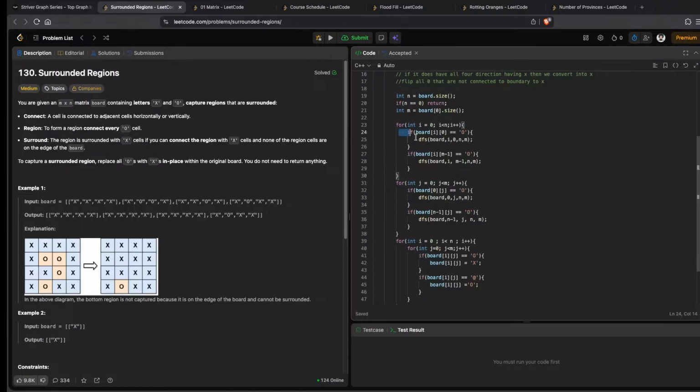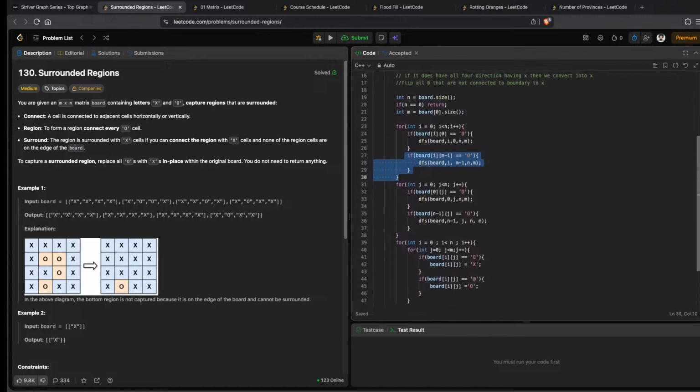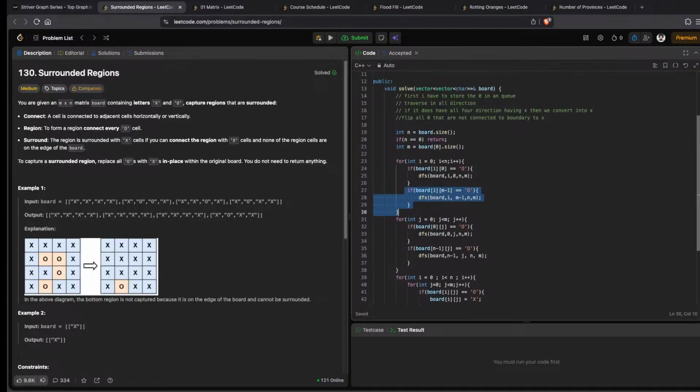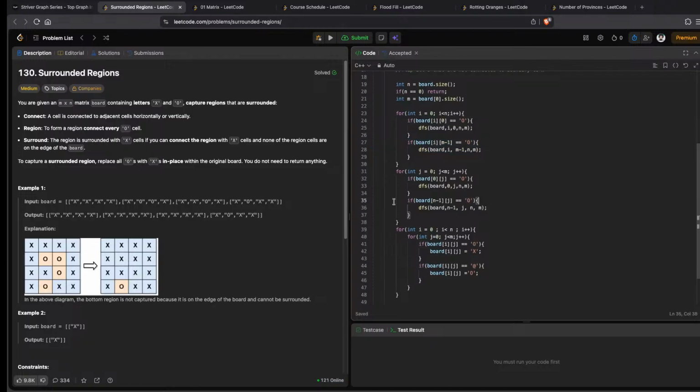Then we have checked for this. Where is the DFS? Oh okay, it's above.